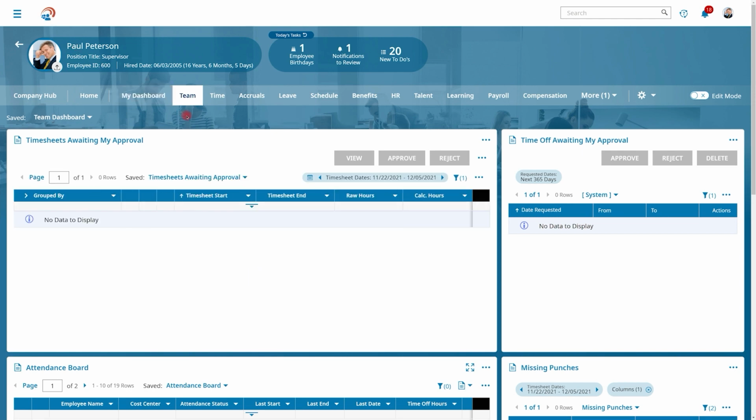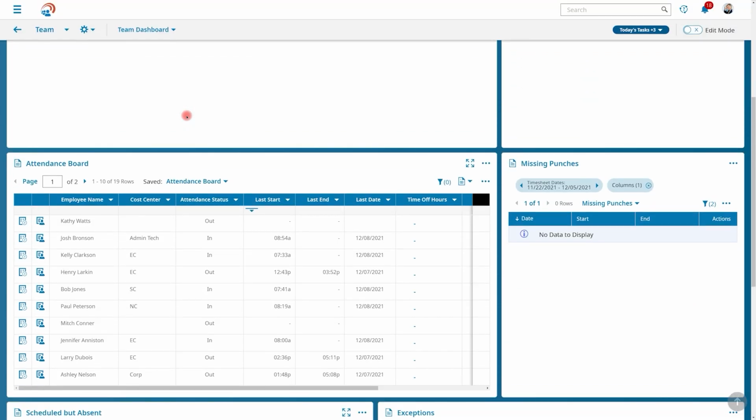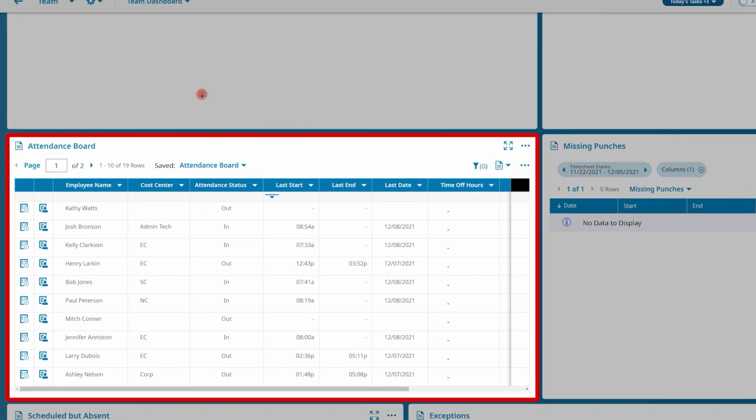Now, our managers are looking for a tool that will give them visual insights into their team's operations, allowing them to view key metrics, analyze trends, and prompt them to take action when needed. So managers can create custom dashboard reports to help give them that much needed insight as to what is going on within their department. While we're here on the team dashboard, let's take a look at some of the analytics that I've created to take a deeper dive into the attendance issues across my team.